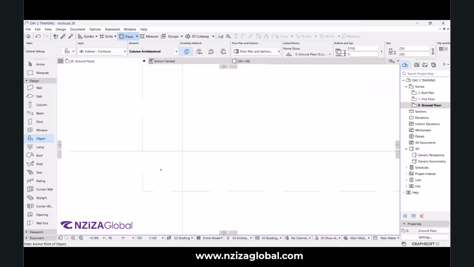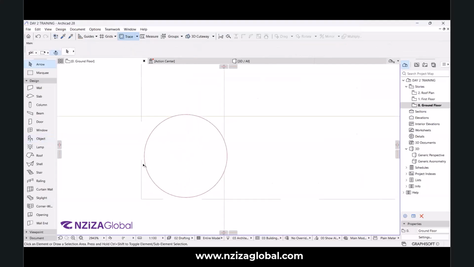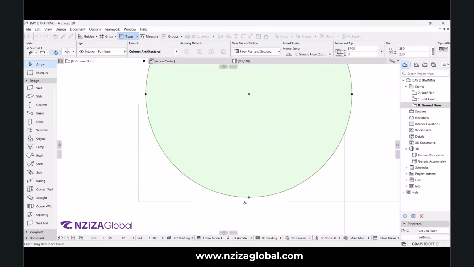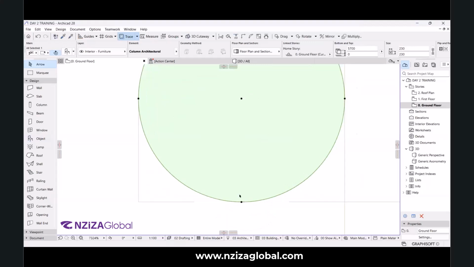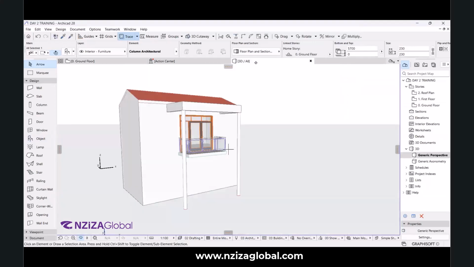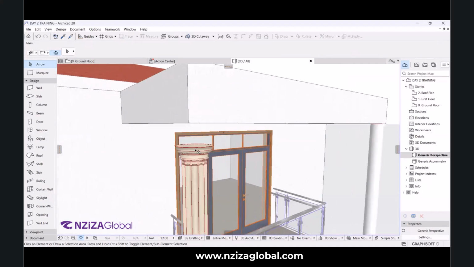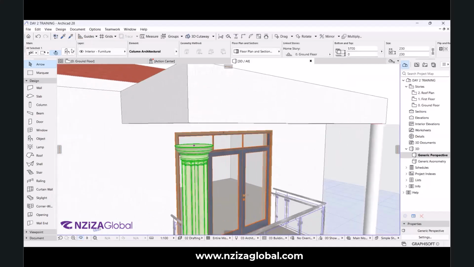I'll come here and I'll place it. To place it, I'll select it and I'll make sure I drag it into a corner. I open in the 3D. If you see, it is not reaching there very well.